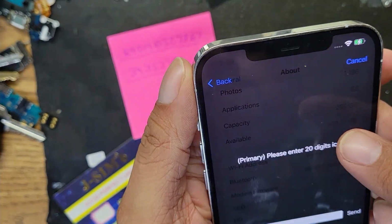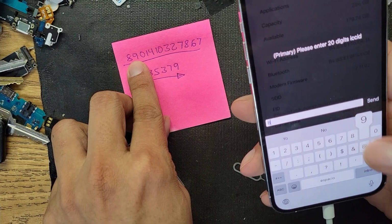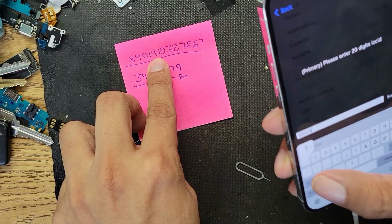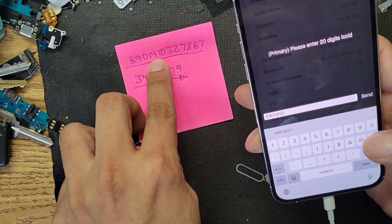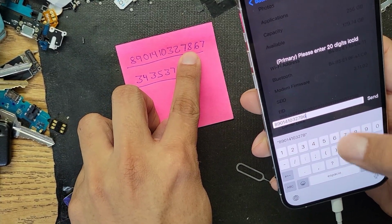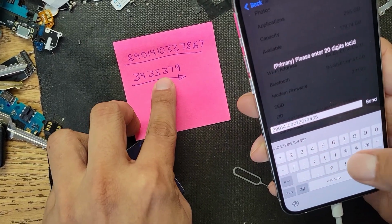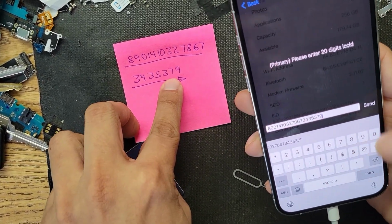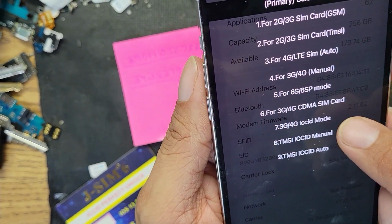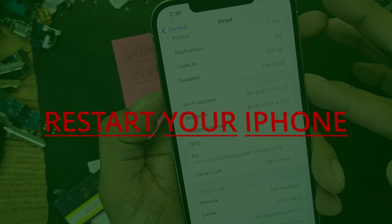We're gonna hit edit ICC ID and type the ICC ID available today. So this is working for iOS 15.1, as I'm going to show you during this video. This ICC ID updates every other day, so if this ICC ID is not working for you today, you have to look for the new one. You press option 7 there and reset the phone.